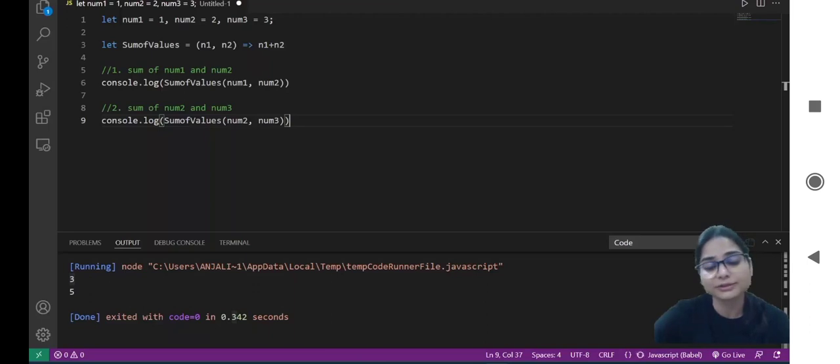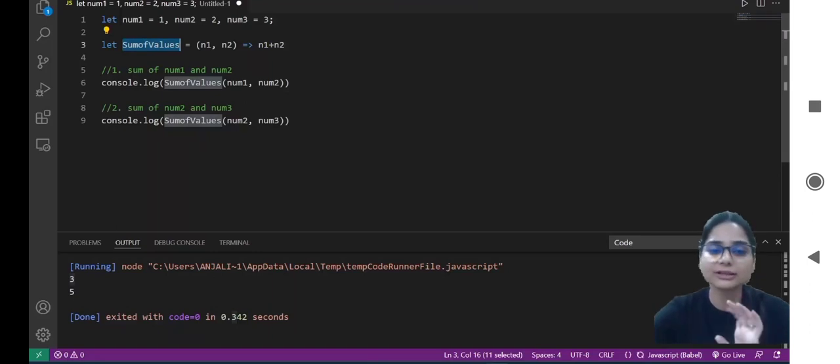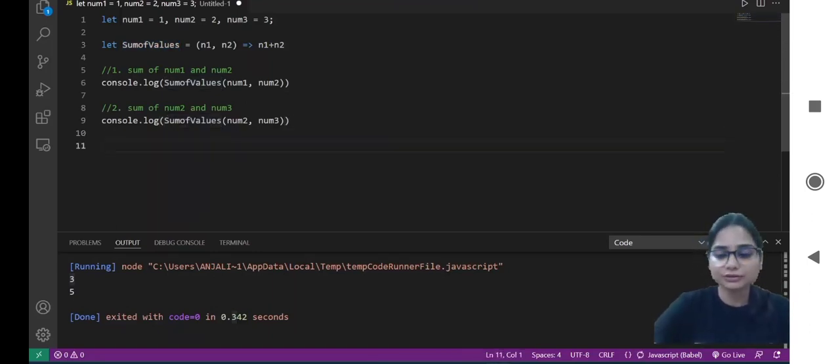Now, I was saying that you can actually have print values. So how is print values going to work? Even though we were returning the value and displaying the same one, this function is not printing anything within it. This one is returning it and that value we are displaying. You can also have one more thing: what if you just wanted to do a third thing, the sum of number 1, number 2, and number 3.